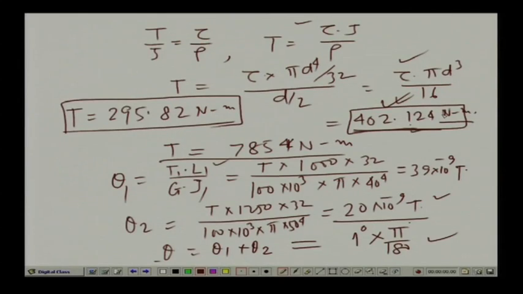Now, as you can see, we have three values of the twisting moment. There are those from the stress criteria, and we have another one from the rotational twisting angle criteria. So, this being the smallest, this will be the guiding twisting moment, so that it can satisfy both the criteria of the stress as well as the twist angle. So, the minimum value of the twisting moment will be the governing moment in this particular case.